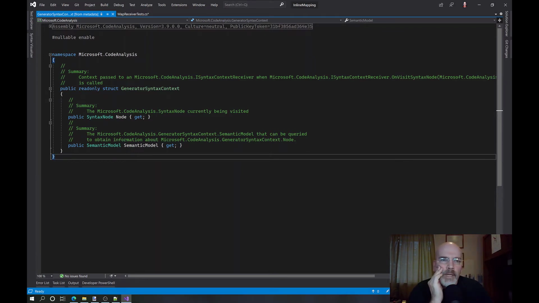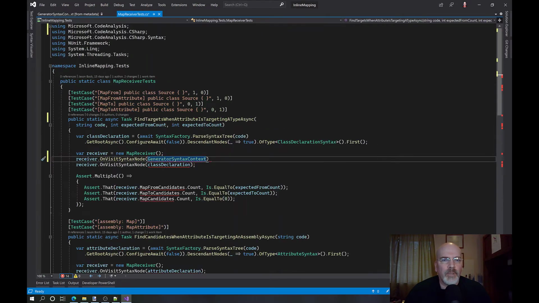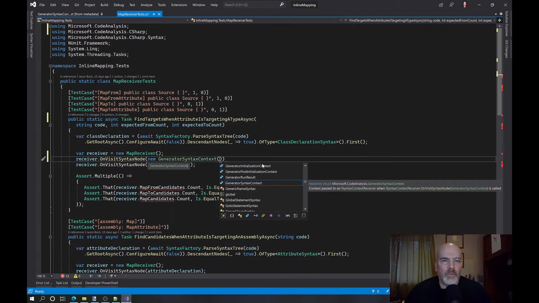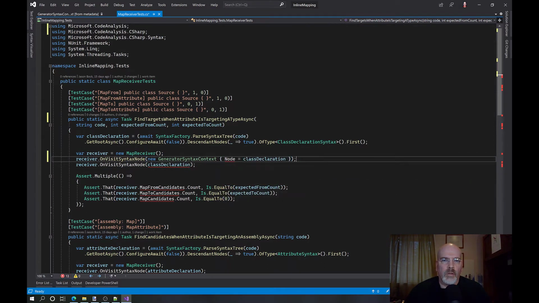Okay, you've got to be able to set these values somehow to get them passed in, right? How else would you create this? Like, I'm not stupid here, right? You've got to somehow be able to say new generator syntax context. Okay, I get it. It's read only.